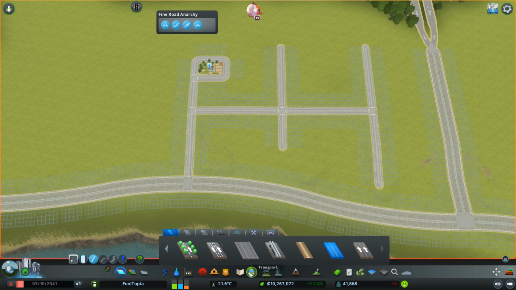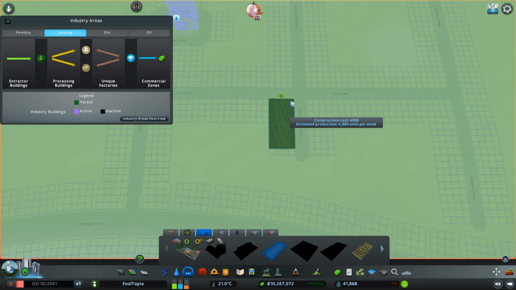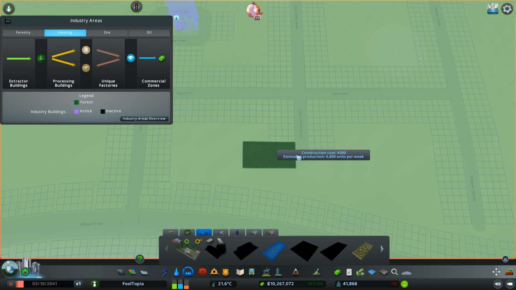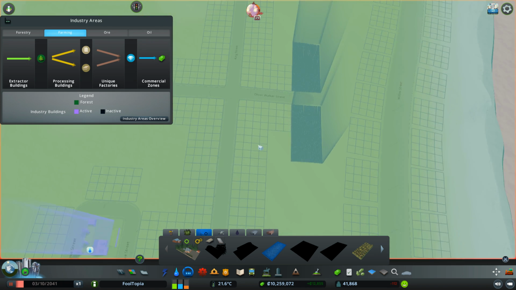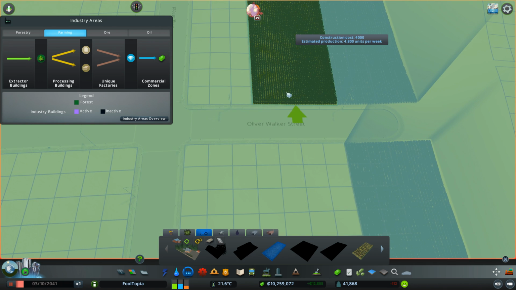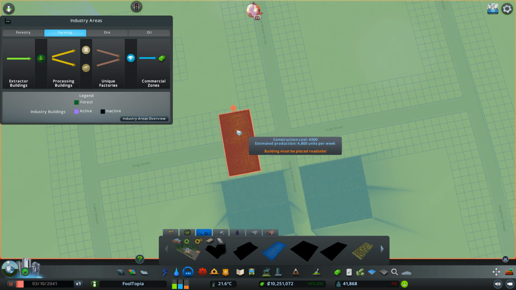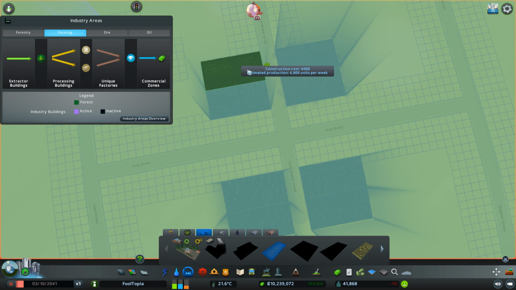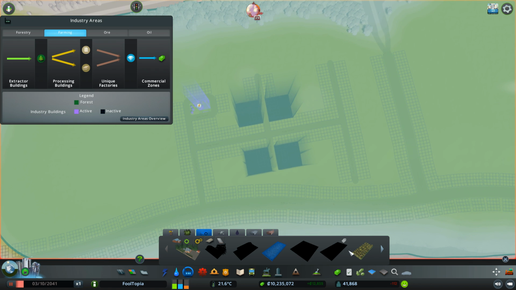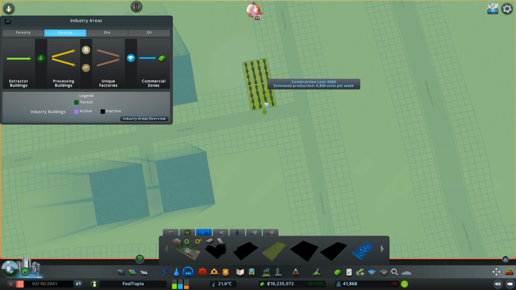There. So we'll then create these little small farms. So small little crop fields then. We'll do like one either side. And if it will allow me to kind of... No, it won't let me do it. If I kind of do it like that, it looks like two large ones together. We've got a free gap either side. There we go. So a couple of crop fields down. We'll do some small fruit fields.